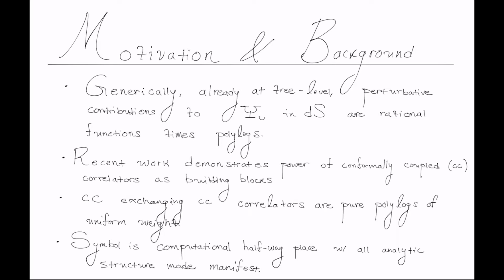Additionally, recent work has demonstrated the power of conformally coupled correlators as building blocks for more general correlators, where the more general ones can be obtained by the application of weight-shifting operators or spin-raising operators to a conformally coupled seed. If we focus specifically on conformally coupled scalars exchanging a conformally coupled scalar, then these correlators are going to be pure polylogs of uniform weight. This motivates the use of the symbol for the study of these pure polylogarithms.